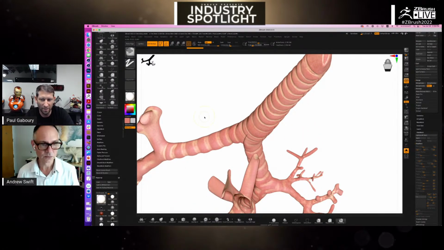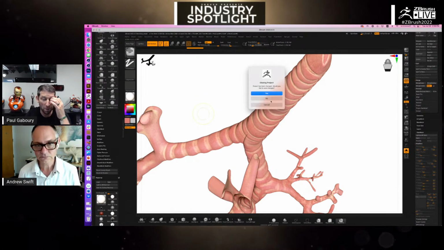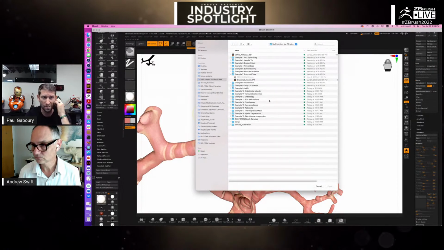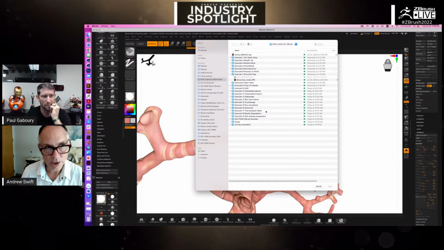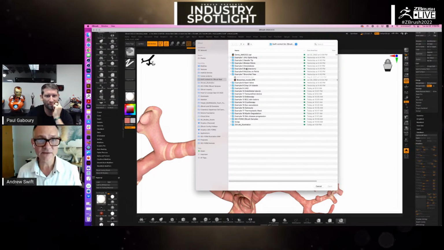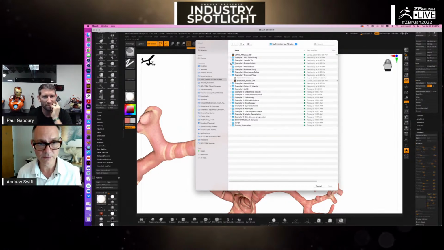And then someone real quick came in about the pelvic bones. Those were still all scans. You're not doing that stuff from scratch, you're just taking scans usually, right? It's been so long since I made that pelvic model, I really don't remember. But I do have another pelvis. In fact, let's do that one.